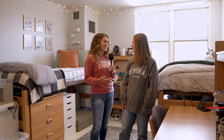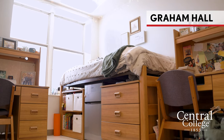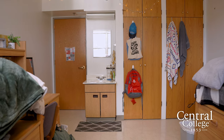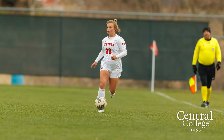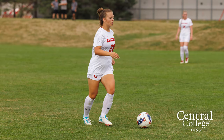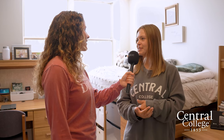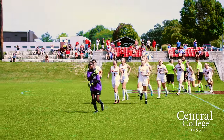Emma, you are a Graham Hall resident. Tell me, what is your favorite part about living in Graham? I really love how quiet it is, especially on the weekends — I'm often here because of soccer, so it's nice to have that relaxing time. I also love having a sink in the room because it saves a trip to the bathroom, and a lot of my friends live in Graham so it's really fun too. What made you choose Central? I wanted to play soccer at college, so I visited on scholar day and ended up really liking it. People tell you that you'll feel like it's home, and I didn't have that feeling until I got here — and it does feel like home, so I made a good choice.